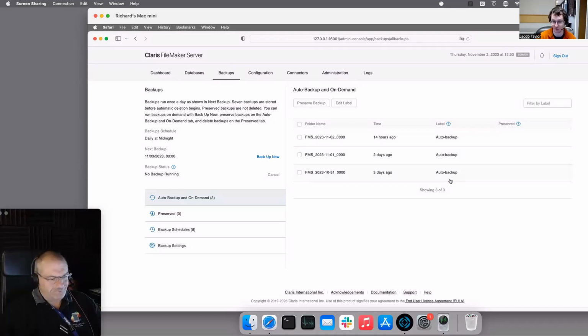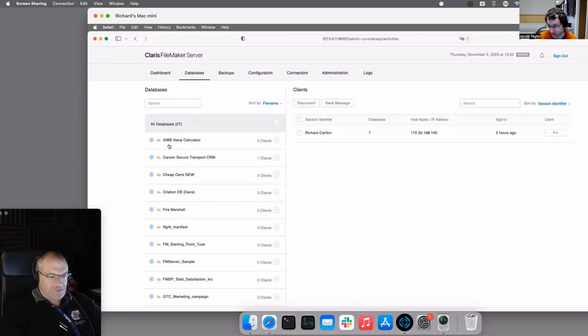There's a button for it basically. It takes that old copy, makes it live, and puts a timestamp in the file name so that you know you're looking at a backup. It'd be like the value calculator, 2023 October 25, some timestamp. And so then it's live.